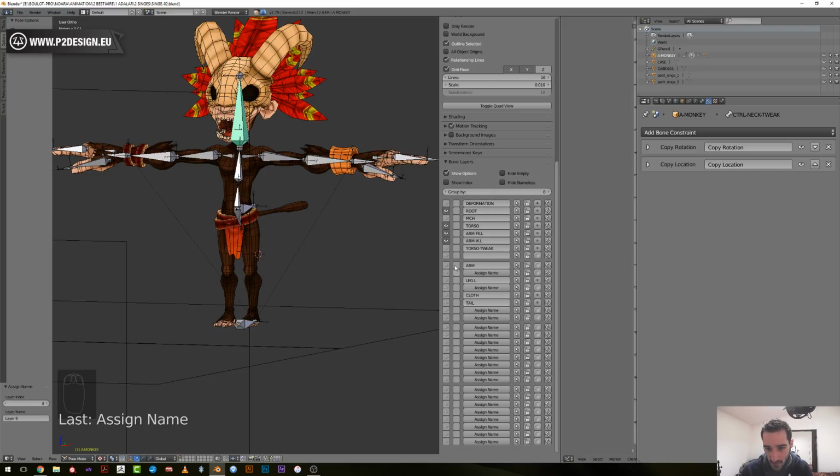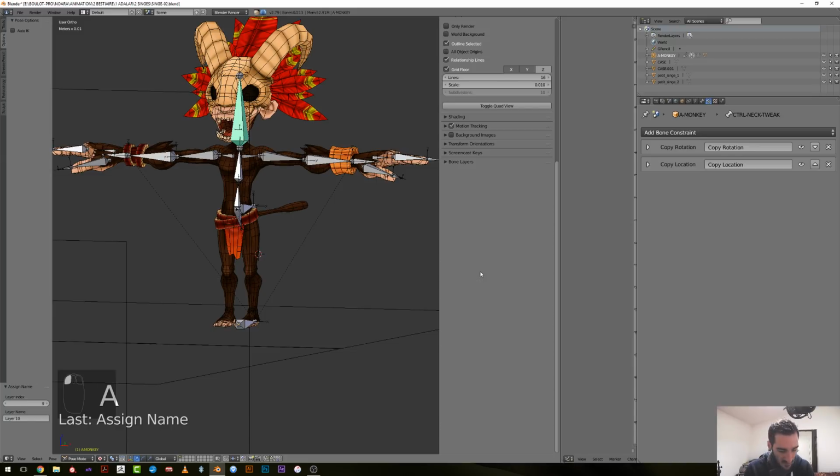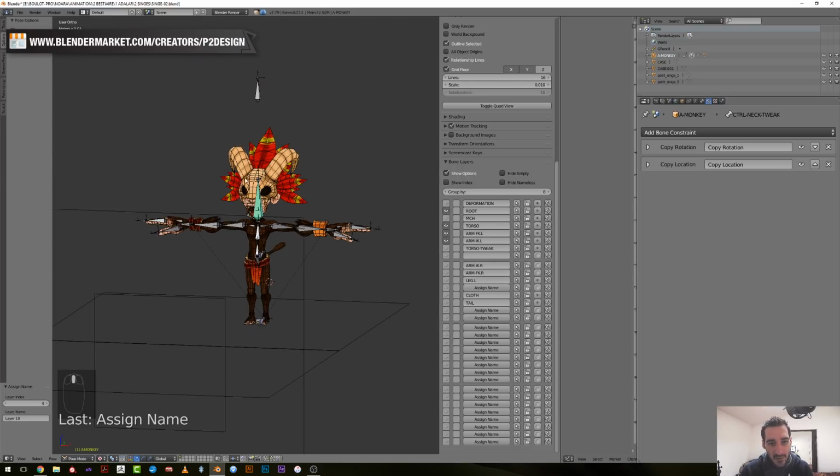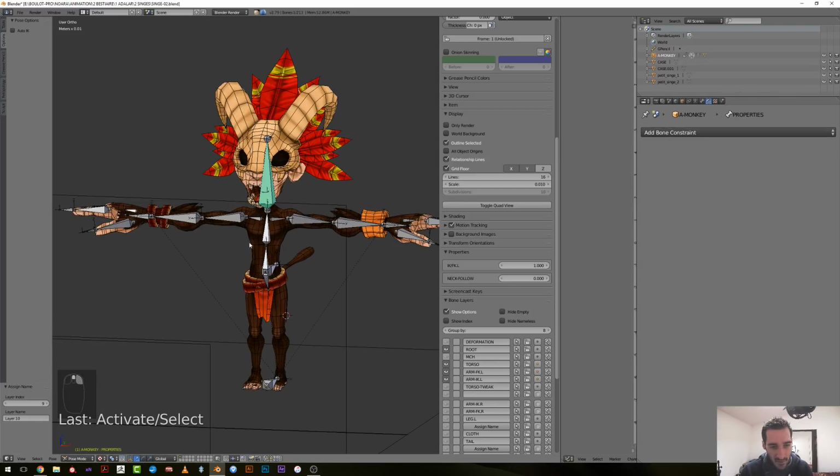Okay, tail, legs, okay. So arm ik.r, arm fk.r. So we need to copy our constraints, our drivers and properties.